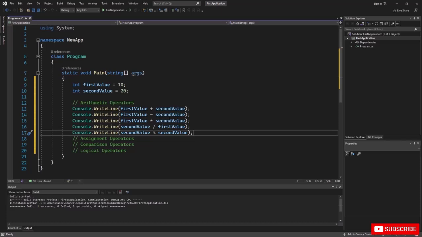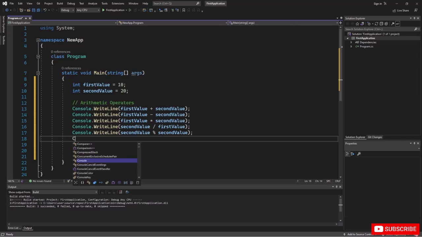The third type of operators here is the asterisk operator or the multiplication operator. So we use this multiplication operator to multiply first value by the second value, and you will get the output for this operation on the screen. The write line will print out the output on the screen once you run this program. Then the division operation by using slash to divide two numbers, second value by first value, and you will get the output on the screen. And the last one is the modulus operator. The modulus operator in this example will return the division remainder.